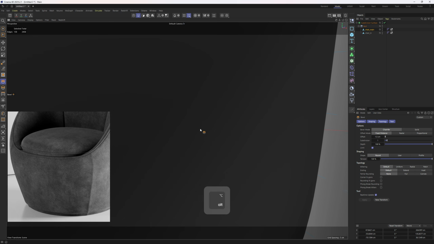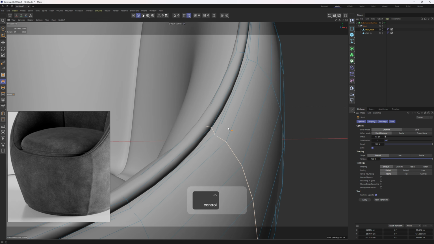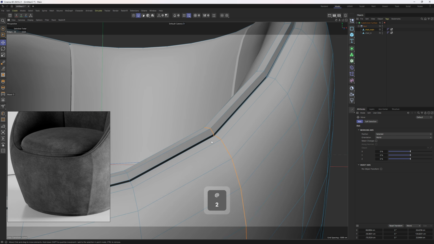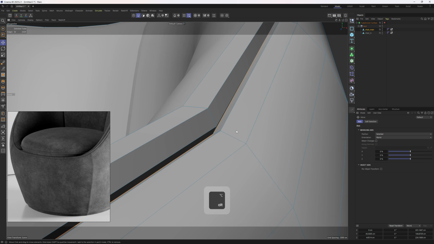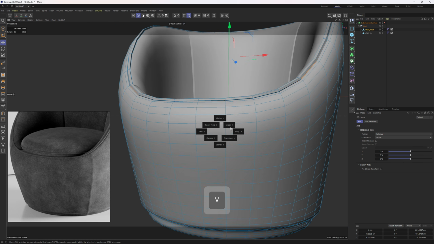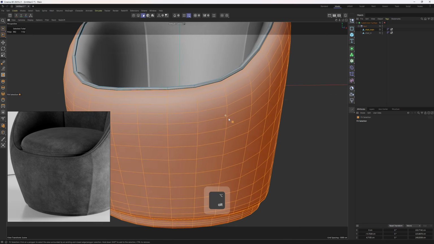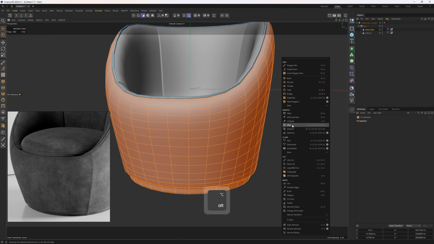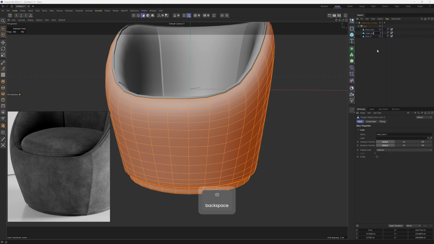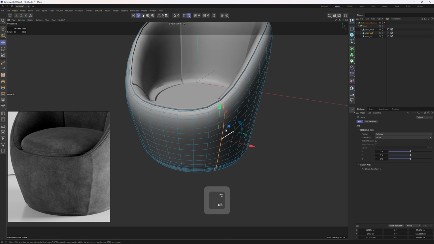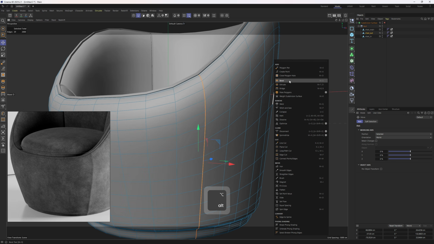By the way, I don't want to include those polygons to the bevel process. So double click on that edge loop so that we can make a fill selection to split that part out. Select fill selection, select that island, right click and split them. I will call this chair out, and then I will go back to the edge mode. I will select those edges, right click and apply the bevel tool.